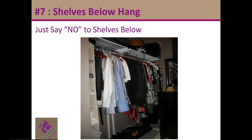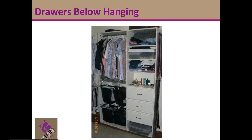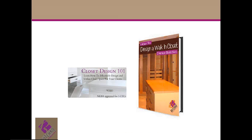It's also a bit more difficult for people who are petite to reach a higher rod once you've elevated that rod because you want shelves on the bottom or drawers on the bottom. So it's really not a design practice that I ever put into play. It's rare. So either put shelving above a short hang rod or do an entire column or stack or section of shelves to accommodate any items that you would normally store on a shelf, be it jeans, t-shirts, and yes, even shoes. And how do you keep learning these wonderful insights so that you can become a more effective designer and increase your sales?